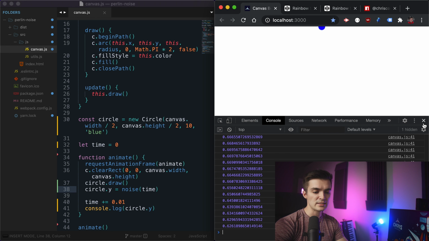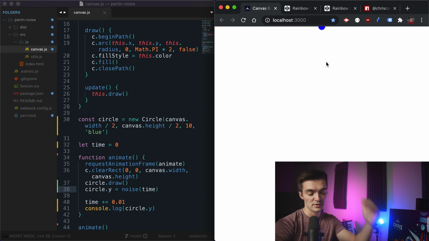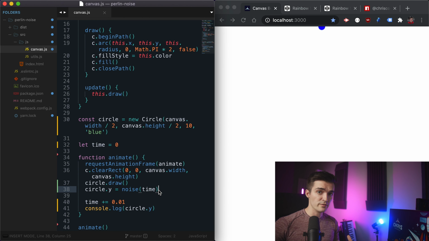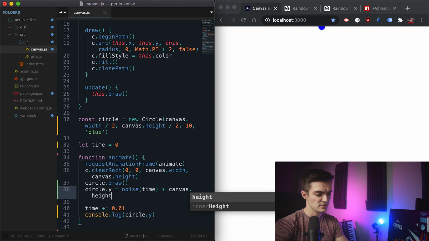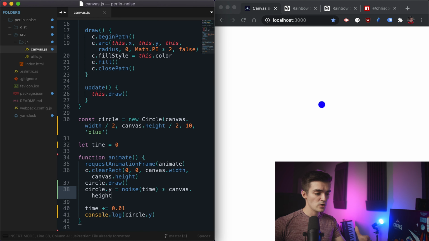We want to make sure that we get the full range of values within our canvas. So 0 through our canvas's height. So to get some sort of value from there, what we can do is we can take our noise function that's using time as its argument and multiply it by canvas height. And since we're multiplying 0 through 1 by our canvas's height, it's always going to return some sort of value in there. And since we're increasing our noise value over time, it's controlled randomness. It's just up or down in some sort of way, but always related to the previous value. So we're not just getting pure randomness. We're just getting this nice, smooth, controlled randomness instead.